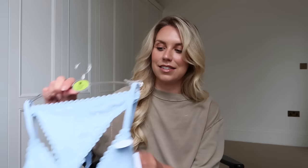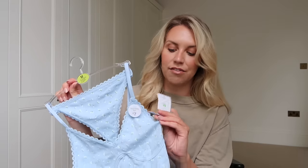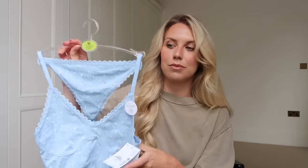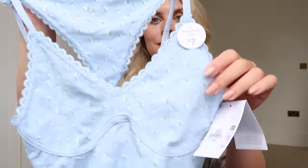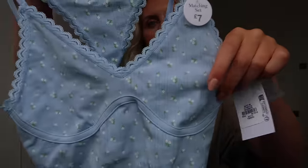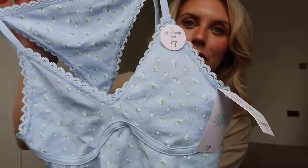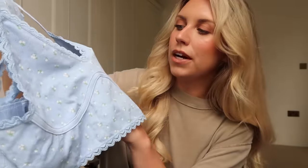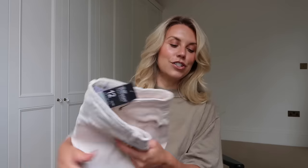I also got this set because I just thought it was so cute. I have it in plain white already - they have loads of different colours of these at seven pounds. I sized up to a medium but they are so comfy and so cute, something you could sleep in. This little top comes a bit longer, which is lovely. It's a kind of cornflower blue with tiny little flowers on it.